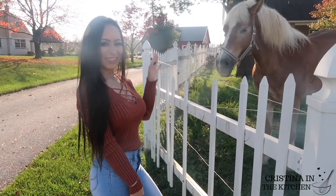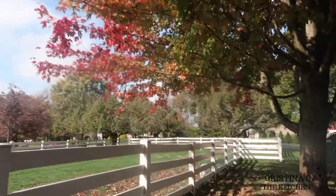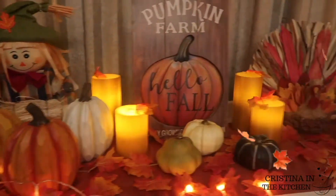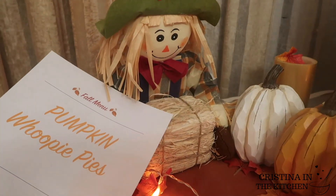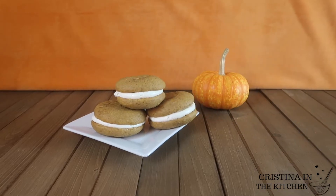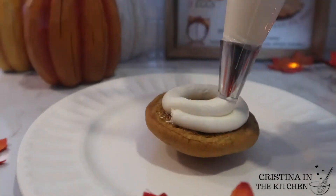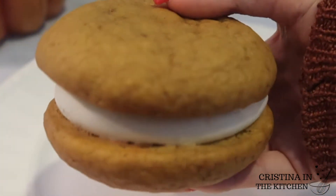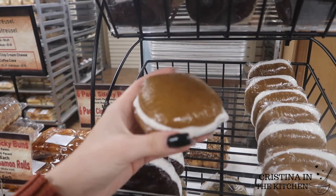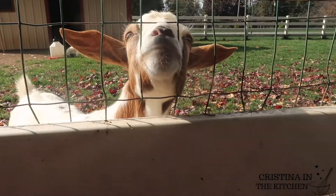Welcome to this week's fabulous fall adventure — there's new experiences, fresh surroundings, and comforting food. Today we're making pumpkin whoopie pies. You can't resist these soft, fluffy pumpkin cakes with a melt-in-your-mouth Swiss meringue buttercream sandwiched between them. They are so underrated, and you can find the original creations at Lancaster, Pennsylvania, known for Bird in Hand Bake Shop — or if you can't make the trip, you can make them at home this fall.